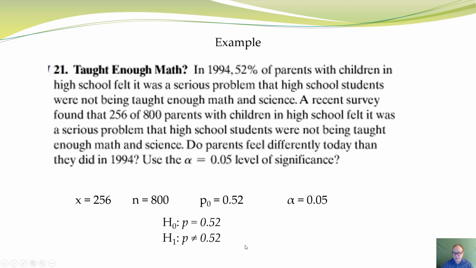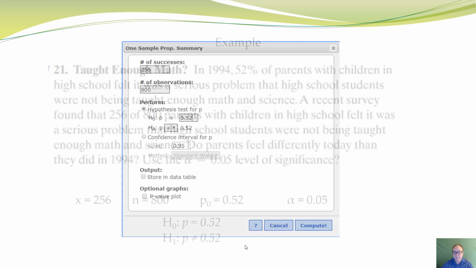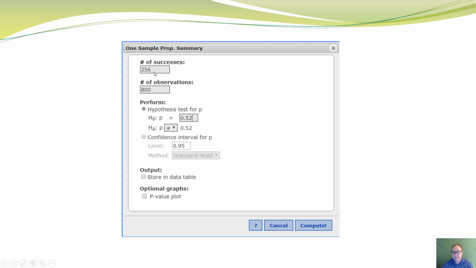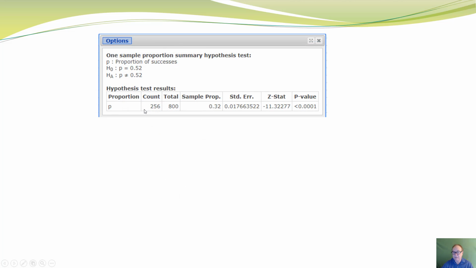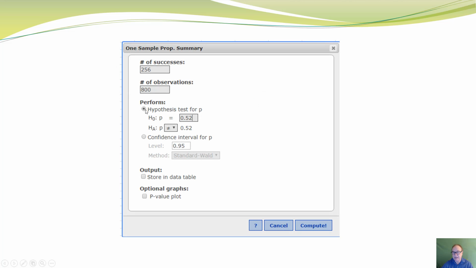Now if we go to StatCrunch, you would put 256 in for the number of successes, 800 for the number of observations or sample size. Click next. Click hypothesis test. Enter 0.52 for the p-value. It propagates down here. Choose the correct inequality, not equals.